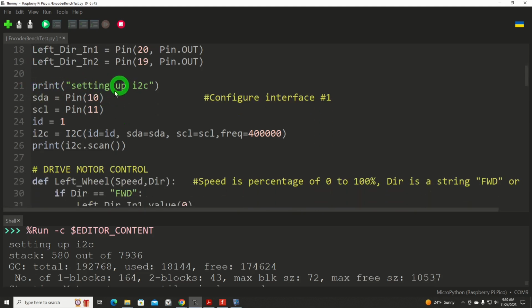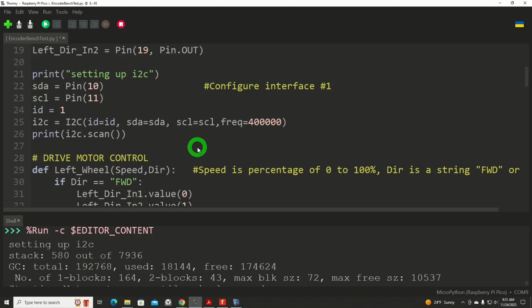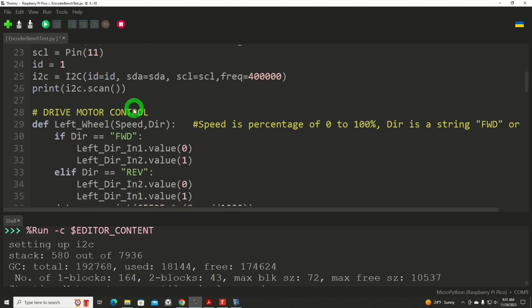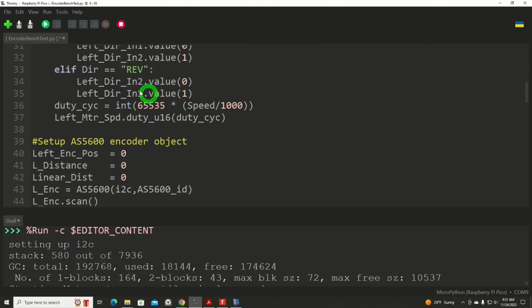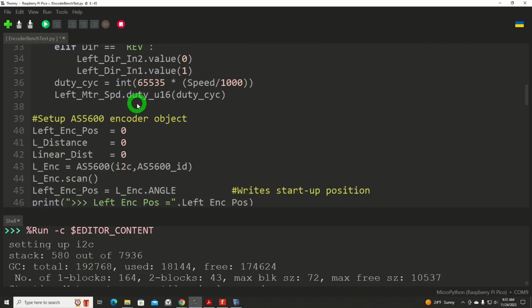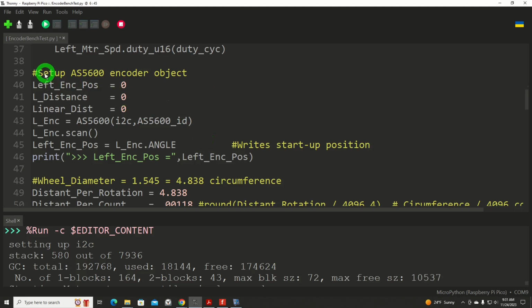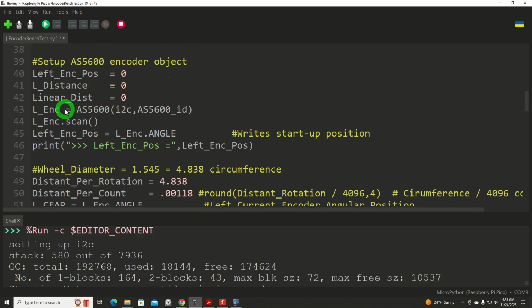This is setting up I2C on pins 10 and 11 for the AS5600 sensor. This is for controlling the speed of the motor and thus the wheel. And in this area here, we're going to set up our AS5600 sensor, and we need a few variables to keep track of position for us. So we just create a few variables.